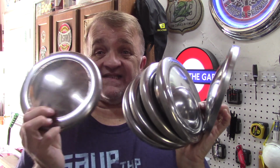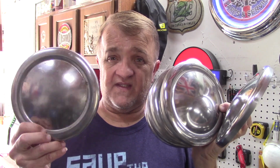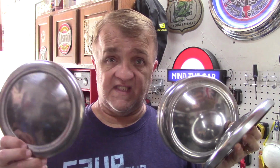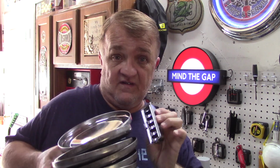He sent me not one of these bad boys, but 6. So I got 6 of these hubcaps that go in my mini pickup, all free of charge. He just sent them. In addition, I was missing an ashtray, and he included an ashtray with the 6 hubcaps.